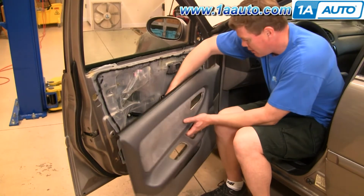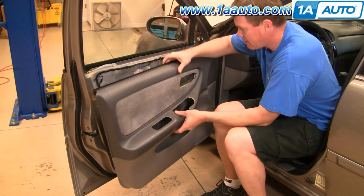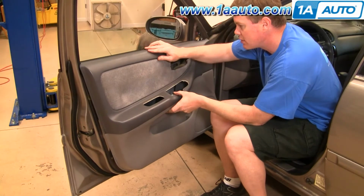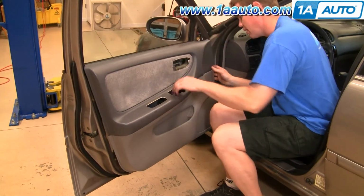When you put the panel back on, just make sure that your harness comes up through. You lift it into the right place and push against the window. Down.